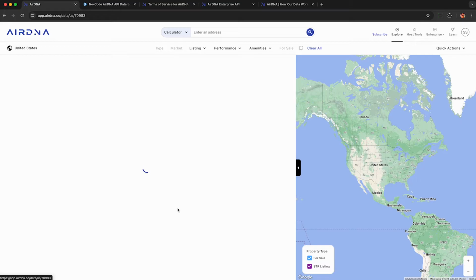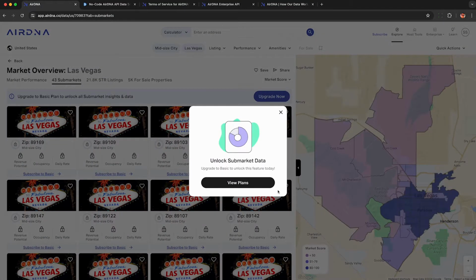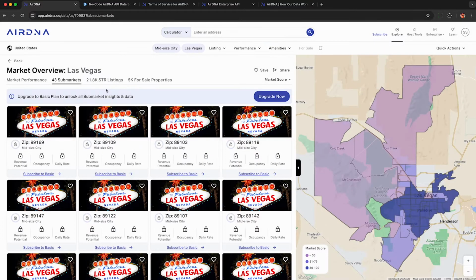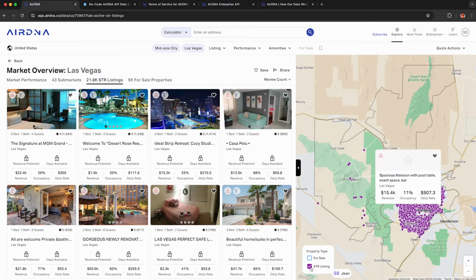So here I'm going to pick Las Vegas and show you how to record all of these listings sent to your browser. You'll be able to get the listing names, locations, and any other information like the financials that are presented to you on your account. If you pay them, you can upgrade and unlock submarkets, which is pretty useful, but we're not going to do that here because I just have a free account. You can also apply any of these special filters, and you get more filters if you upgrade to a paid account, I believe. Now to record these listings, I right-click on the page and hit Inspect.